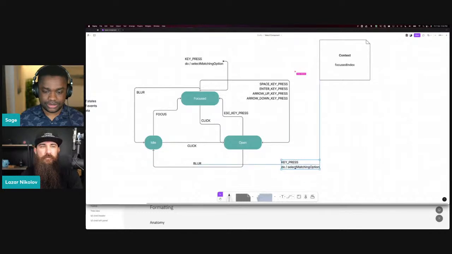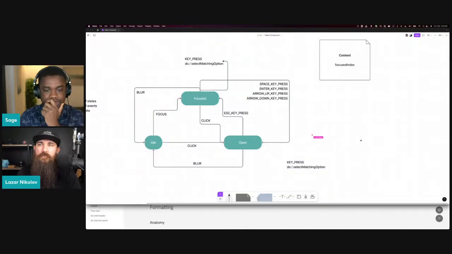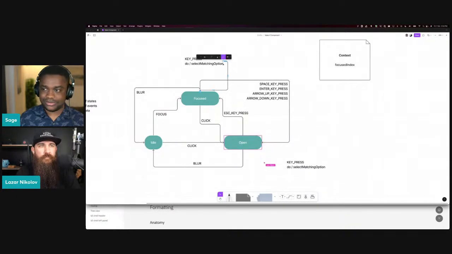So out here, we probably want to do something on our arrow keys, the arrow up and down keys. So this key is right here. We are still in the open state, so we'll use this circle here, so it would remain in the open state.